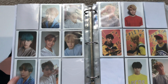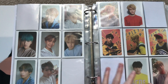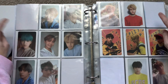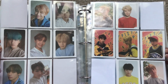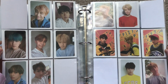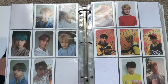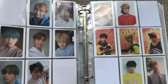So what my idea was, because I collect an OT7 set and I also collect differently here, I thought a double spread would look really cool, and it's even on both sides, so I'm leaving these empty. They will be fillers. I think it looks cool. I had some second opinions when I was doing it, so most people voted that it looked okay, so I'm hoping that it looks okay to other people. I like it. It's a nice way for me to collect a Jungkook set as well as have all of Jungkook's cards, and then also still have my OT7 set.